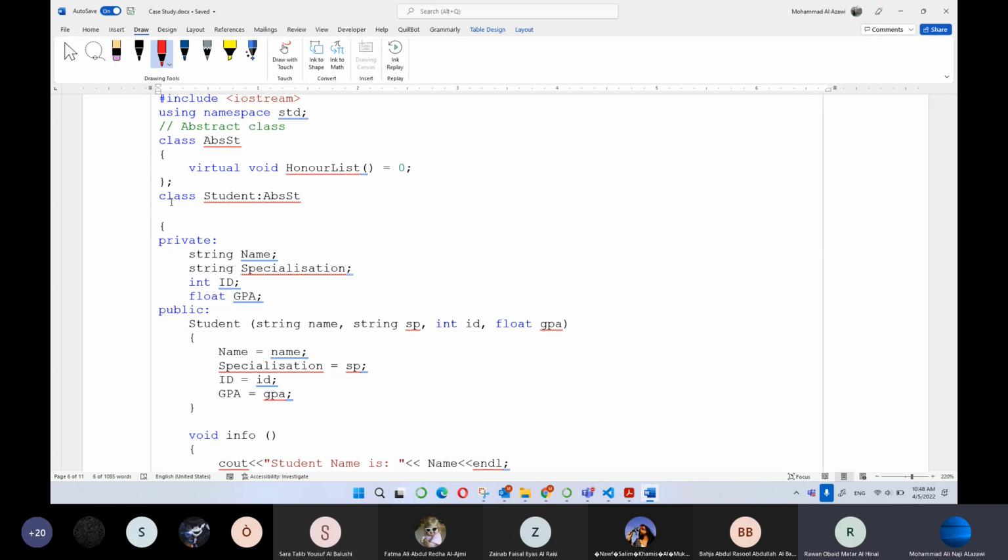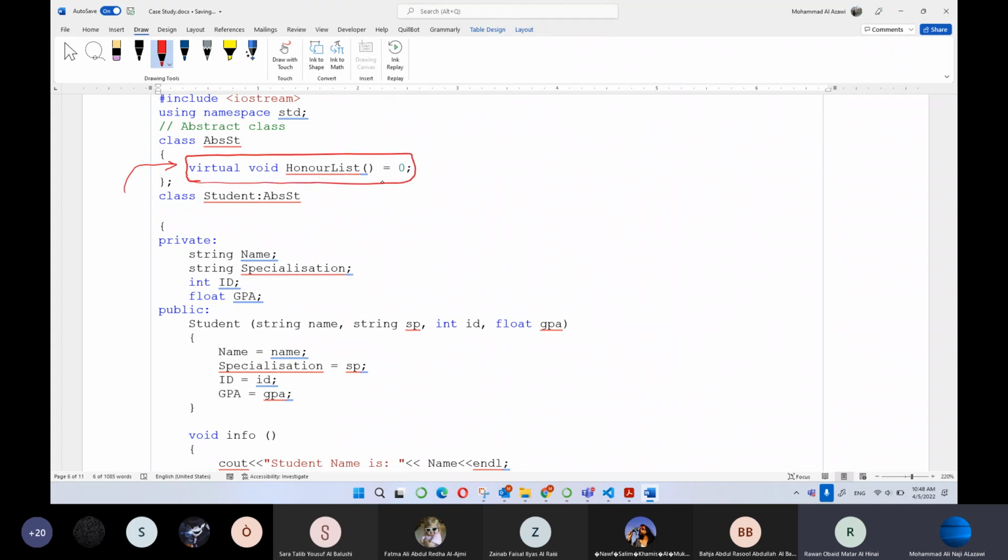So the same thing in classes. The user sometimes doesn't need to know every detail in the code or the program that he or she is using. That's why we can make it abstract. Abstract class here, if you can see, the first way of abstraction is the virtual void here to define a function.